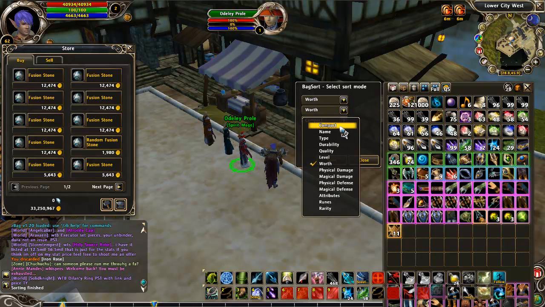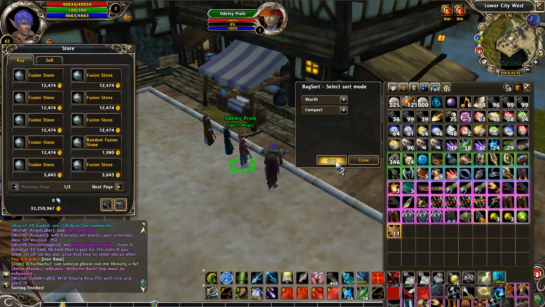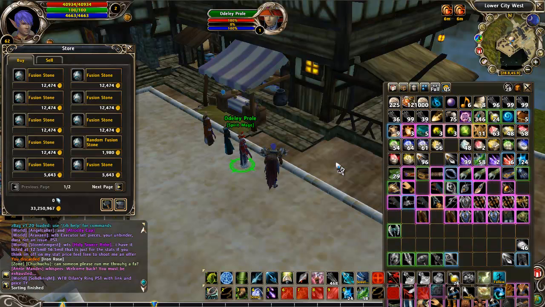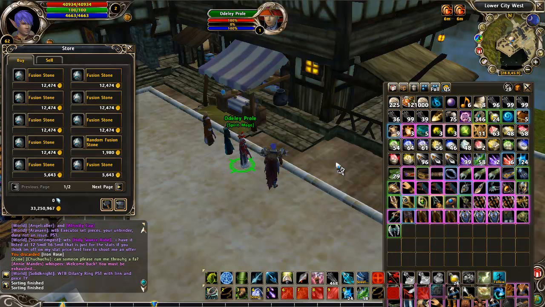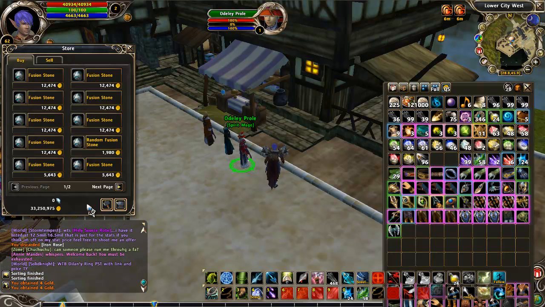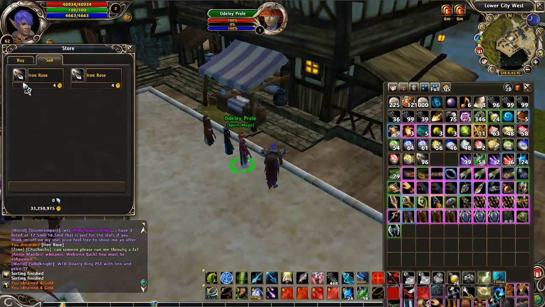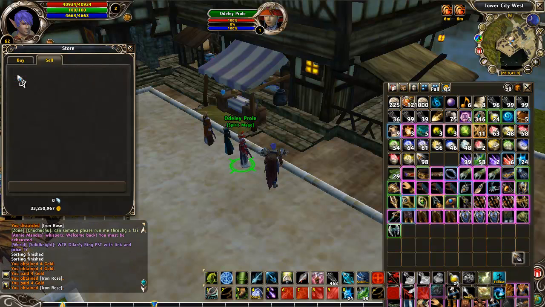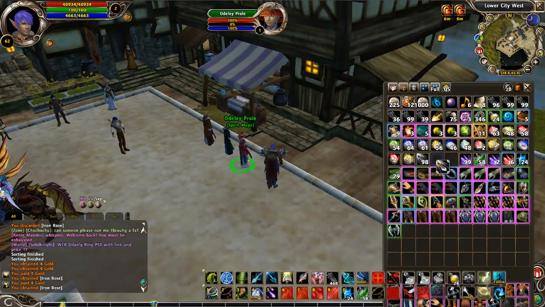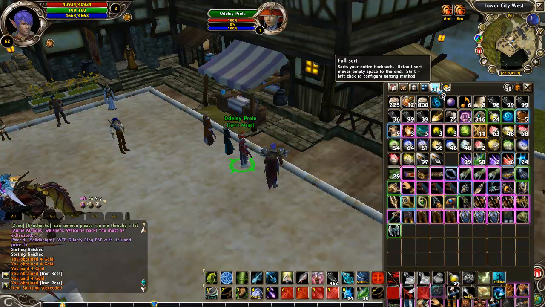The other time that I'll use that a lot is when I'm in an instance and I need to get rid of extra items in my backpack. I'll look for the things that are worth the least here, and you'll see that by sorting this on worth, the things worth the least amount are sorted quickly here. So then I can either sell them quickly to the vendor here, or I could use Alt right click and get rid of them quickly. So let's go look at the store here.